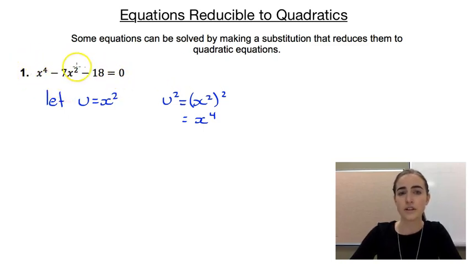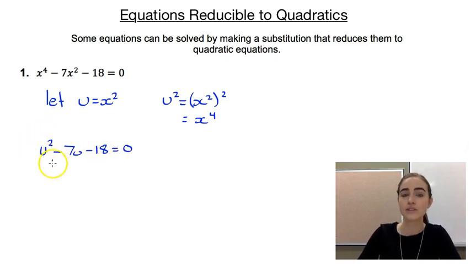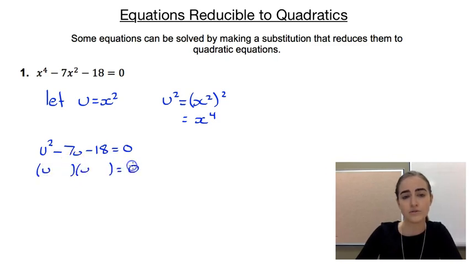So this whole equation becomes u squared minus 7u minus 18 is equal to 0. Now this does look like a quadratic and it's one that we can solve relatively easily by factorising. We've got our two brackets and our u's. We need two things that multiply to give minus 18 and add to give minus 7. That's going to be minus 9 and positive 2. If you need to, off to the side, you can use the PSF method or the cross method or whatever works for you to figure out that factorisation.